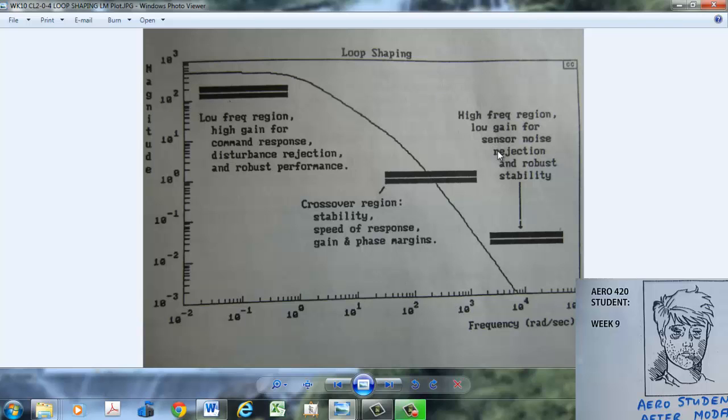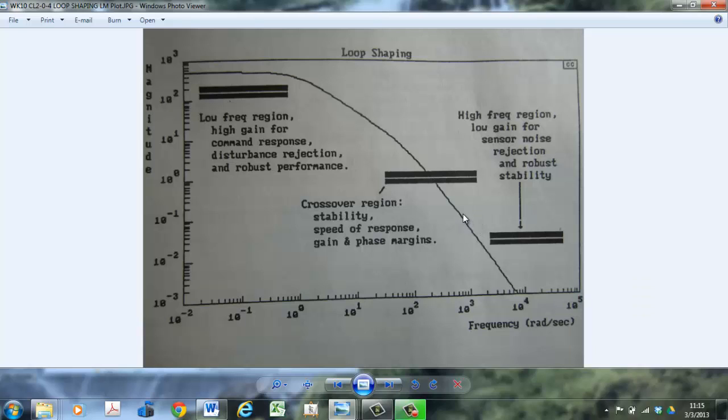But be careful to remember that the angles from those high frequency filters start decaying an order of magnitude before the break frequencies. So if it has a break frequency of 1 over (s plus 50) cubed, that angle decay is going to start at omega of 5. If it's 1 over (s plus 50), then at 5 the angle decay is going to start, and it's going to affect my phase margin.